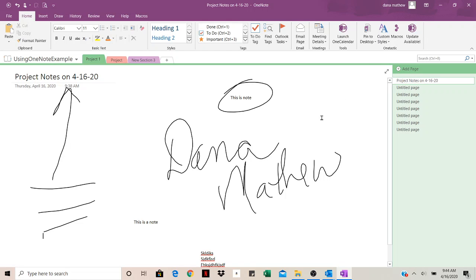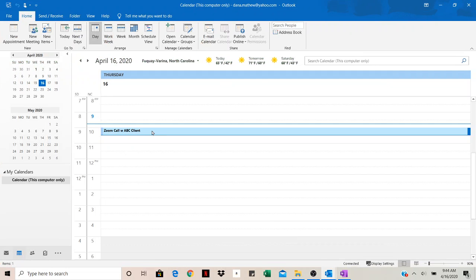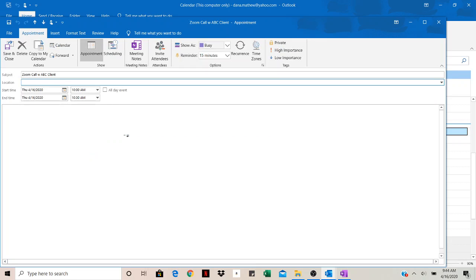Another big reason that OneNote is used is to take meeting minutes in a central place that other people can get to. So if you can imagine this notebook that I'm in, using OneNote example, if you store it on a shared area or a shared network drive where multiple people can get to it, you can take meeting minutes. So what I can do is start with Outlook and be in a meeting. I have a Zoom call today, so I want to take some meeting minutes on that. I'm just going to go ahead and double click it.